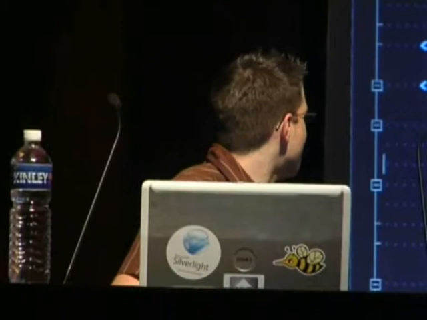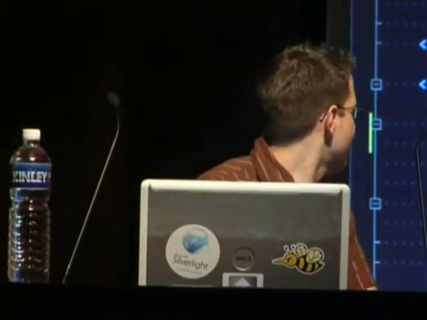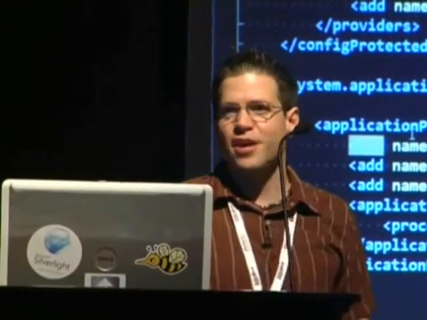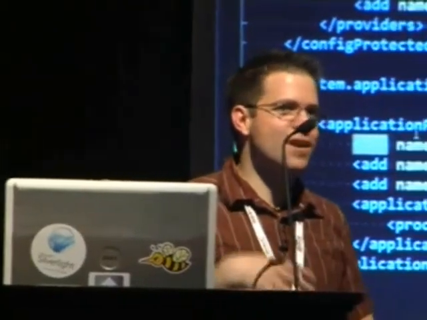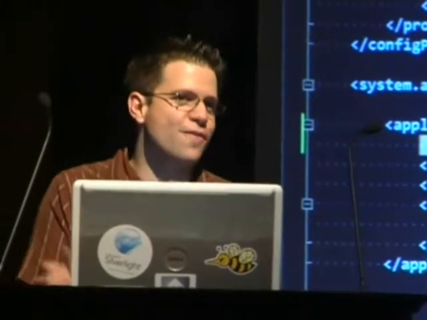But the really neat thing here is that there's nothing stopping me from going in and adding another thing like an application pool. So I'm just going to do add name equals foo, and then close that out. I'm going to save that, and that's it. I've added an application pool named foo. In the past, with the metabase, you'd have to go in and check off the checkbox that said enable direct metabase edit. You'd have to go find your way around. Good luck reading the documentation, making sure you got it right. It was just a whole hassle, and you never were quite sure if it worked.